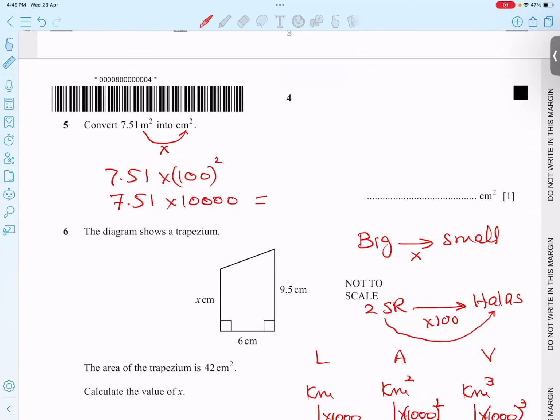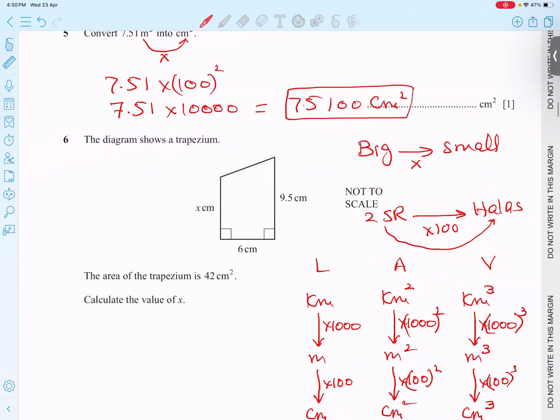And we have to convert the decimal. You know how many zeros, that many jumps to the right side? For example, there are 4 zeros, so this decimal will jump 4. So 751, and I put extra 2 zeros. For example, the decimal is hidden after 75. So 1 jump, 2 jump, 3 and 4. 75100 is our answer. And I believe you got the point. So we do it without calculator.